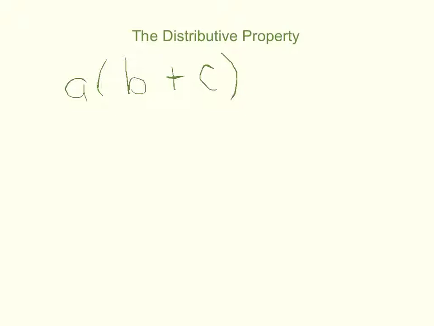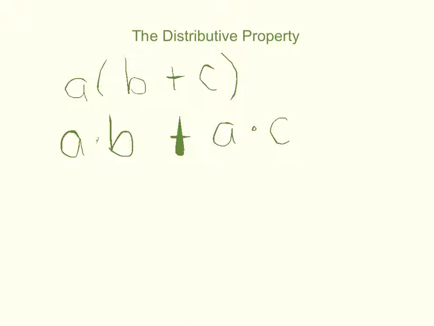We've got the variable at the front here, a, times b plus c. So what that looks like in practice is I would do a multiplied by b plus a multiplied by c, like so. So you would get a times b and then a times c, and then you use the addition or subtraction symbol in between them, and that gives you whether it is a positive or a negative value.